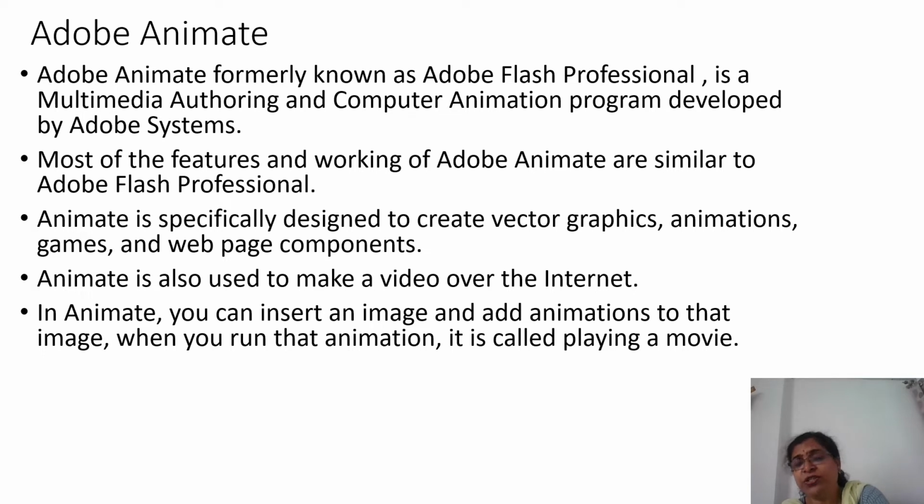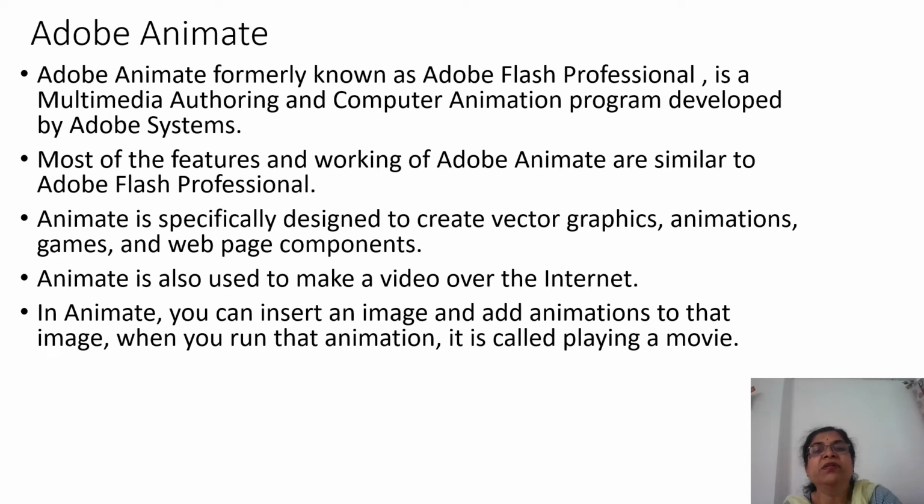Now after this 10th chapter, we will see the 6th and 7th chapter revision. We will revise it. Now Adobe Animate, formerly known as Adobe Flash Professional, is a multimedia authoring and computer animation program developed by Adobe Systems. Most of the features and working of Adobe Animate are similar to Adobe Flash Professional.